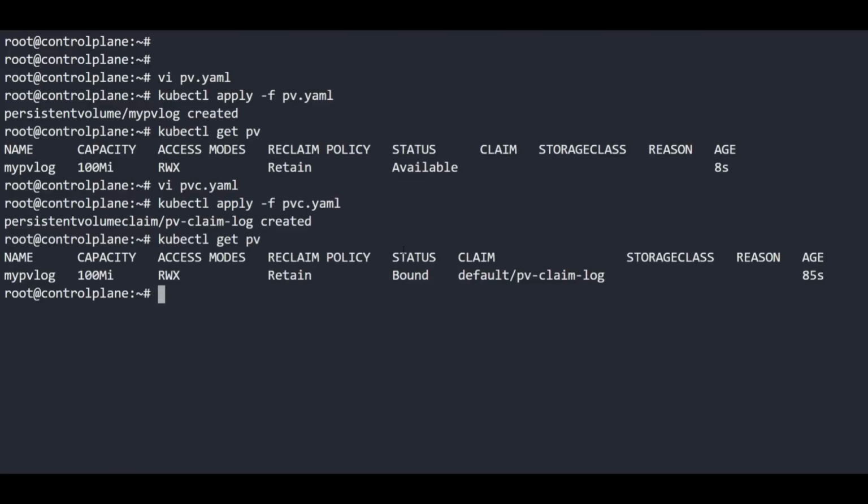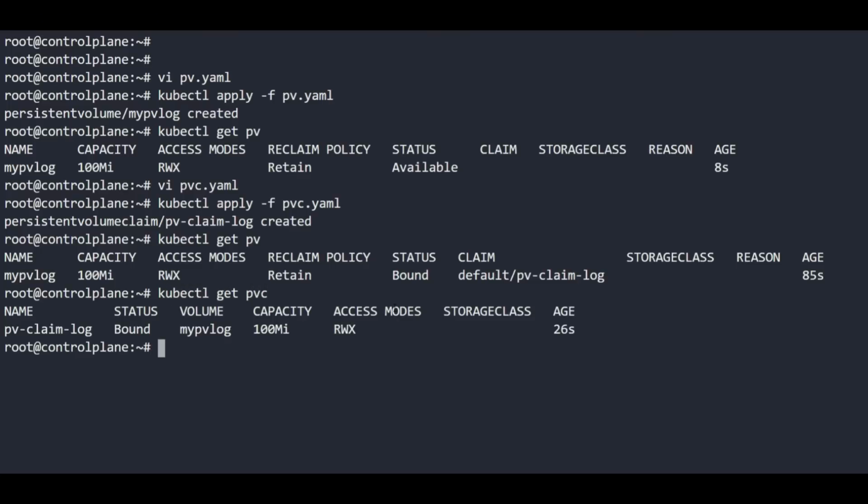You can see that the status has now moved from available to bound. And what is the status of PVC? Now the status is also bound. So we are utilizing the PVC. The claim is successful, and on top of the PV we created a PVC.